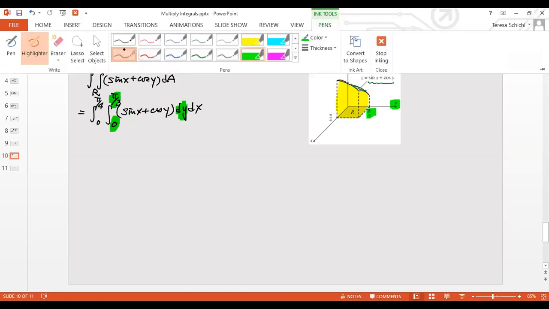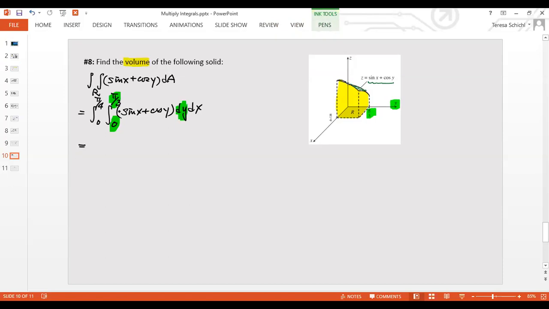Okay, so now when you integrate with respect to y, what is your x here? x is a constant, so this one will be y sine x. What is the integration of cosine y? Sine y. Now you input the upper bound and the lower bound, for the dx. Now you need to use your unit circle. Hope everybody still remembers what a unit circle is. After you put it in, it will be pi/3 sine x plus the square root of 3/2. And now you integrate the dx.